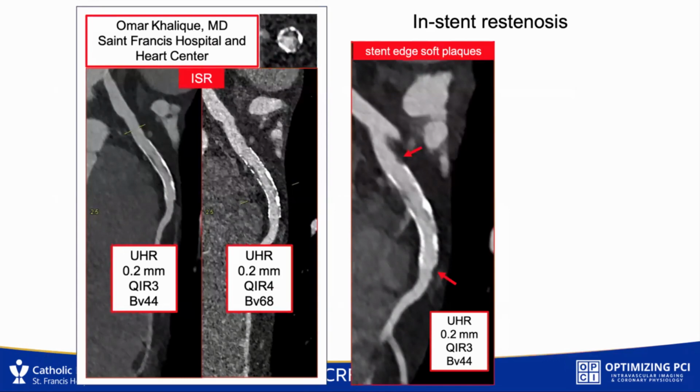So I showed you a lot of normal stents. What about abnormal? These are two different reconstructions from the same patient, on the left showing in-stent restenosis. You see a very minor amount of in-stent restenosis, and this was a preoperative clearance case. In the upper right of the left panel, you can see that there is some stenotic plaque there, but it's mild in-stent restenosis. Another thing we can see when we zoom up in this case, in the right-hand panel, is that perhaps new plaque formed or some plaque was missed in the original procedure. So we see this soft plaque on either end of that stent.